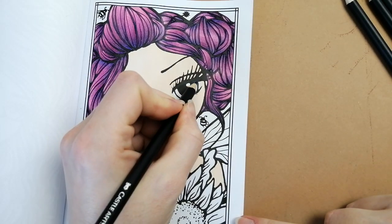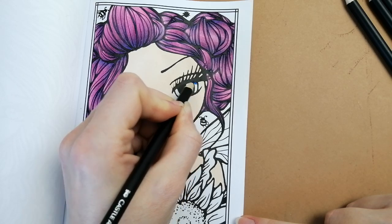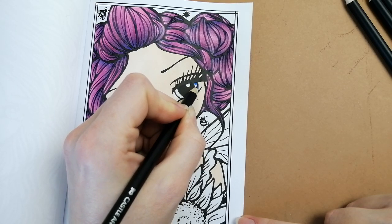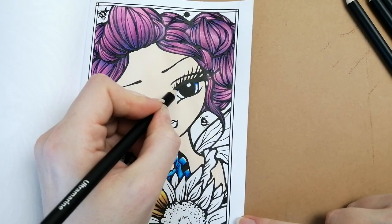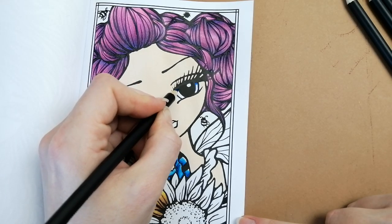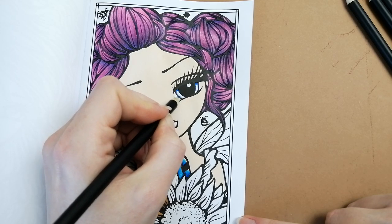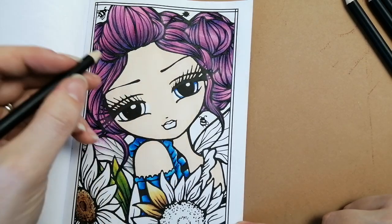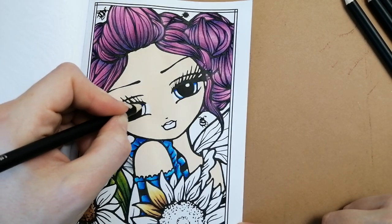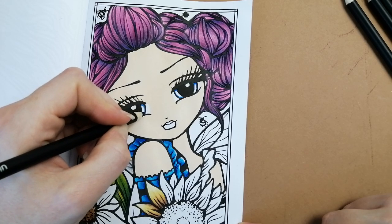I'm going to use my darkest one up in the top. Bit of shadow. And then I'm going to bring it around the edge of both sides just a little bit. And then up in the top again. Down around the edge a little bit. I've done a bit more this side just because I fancied it. A bit more shadow. Same in the top. Bit around the edge.